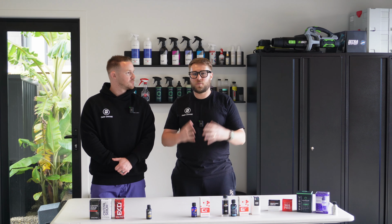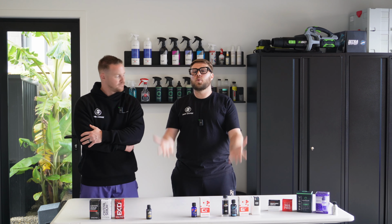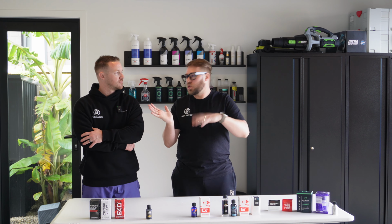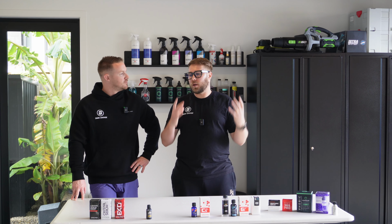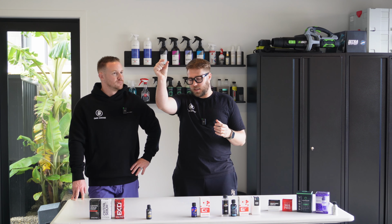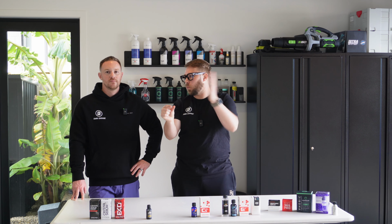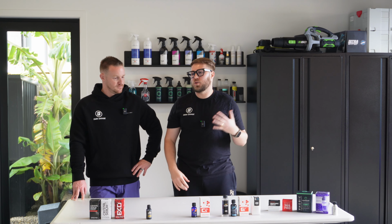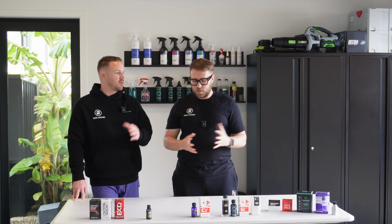I want that to be hydrophobic when I'm driving at low speeds because I want to not have to use my windscreen wipers. Yep. I want that water to shed off. Then if I do have to use my windscreen wipers, I don't want them to judder. Yep. I want that to be a nice smooth process. I also don't want to see that product rubbing off when I use my wipers. So some products you get this, I guess, resin strip or this hydrophobic layer of product that builds up at the end of the wiper down the windscreen. I don't want to see that. And I also want this to work really well with a drying aid or a hydrophobic glass cleaner or something, so not smear when you're going and applying that on top of it.